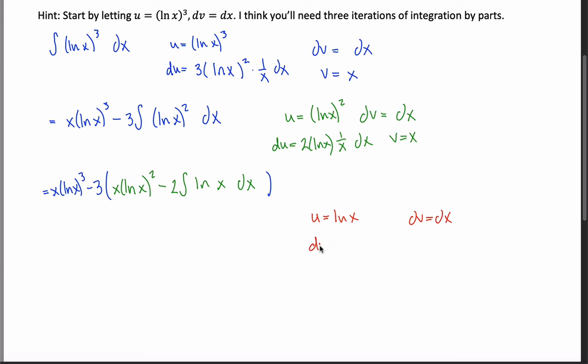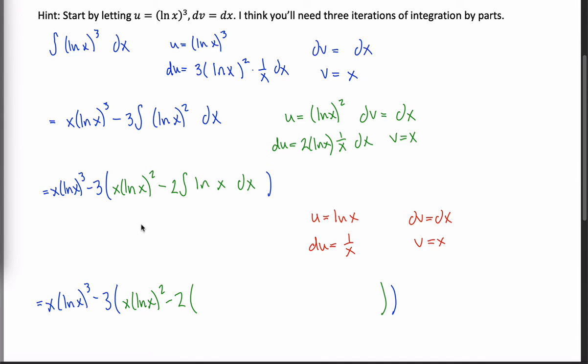And now du finally works out really nicely. We don't have any chain rule going on here. The derivative is just 1 over x, and v is equal to x. So leaving everything alone from my previous steps, kind of trying to color coordinate so you can follow where all the pieces came from, and again being really, really careful with the parentheses. That's probably the easiest way you could mess something up here. I want to apply my integration by parts formula on this little bit that's left here, the natural log of x. So the integral of u dv equals u times v, so x times the natural log of x, minus the integral of v du.